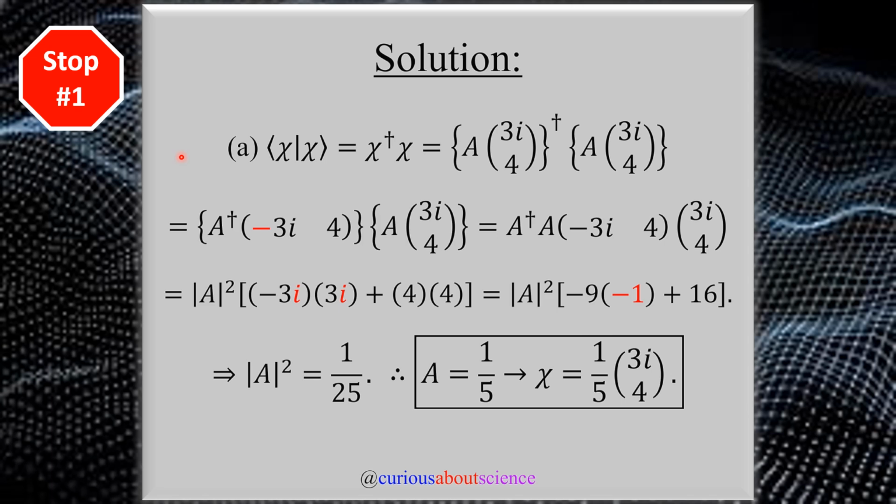So instead of psi star psi, we end up with a dagger, which stands for conjugate transpose. This, again, we need for the dimensionality. If you want the more nitpicky details of it, check out the PDF that is below. But nonetheless, let's continue. If we plug in the state that we were given, A, 3i, and 4, we simply need to apply the conjugate transpose, which is the dagger. So we switch this column vector into a row vector. And then if you have a matrix, switch everything accordingly.